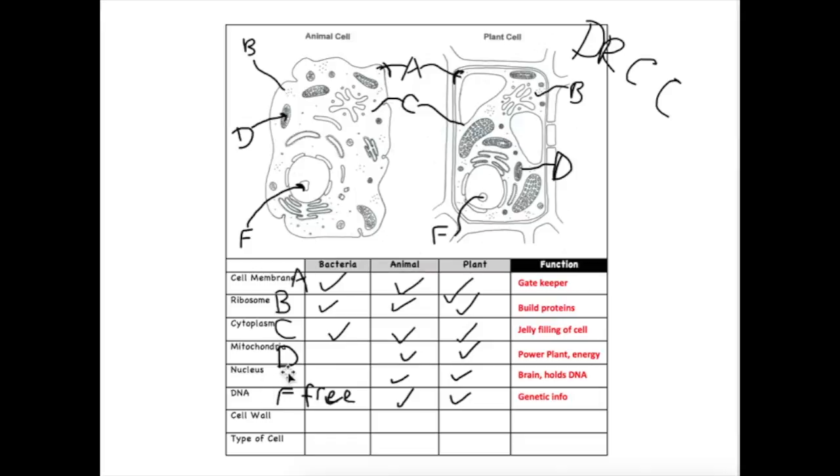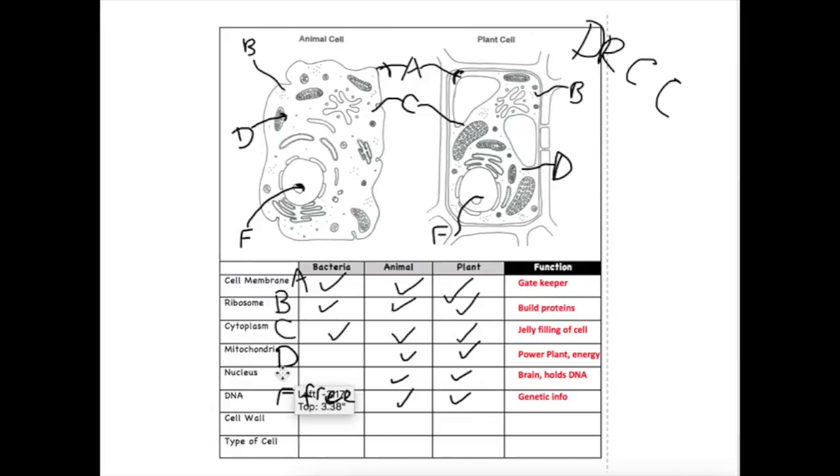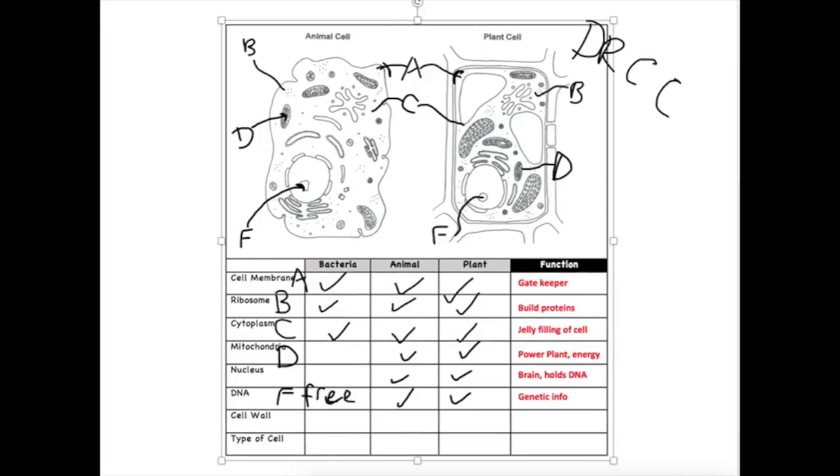So let's figure out where the nucleus actually is. We're going to label that. Let me get control of my pen. All right. The nucleus is going to be E. So the nucleus is basically what's going to contain it. Nucleus is this whole thing. So we just finished labeling the nucleus as E.